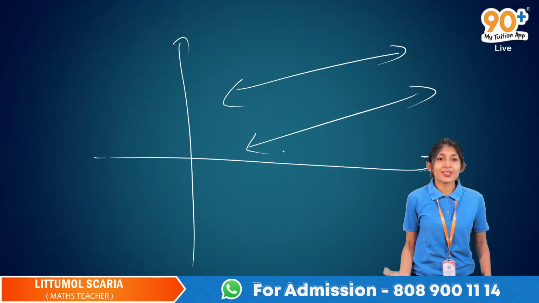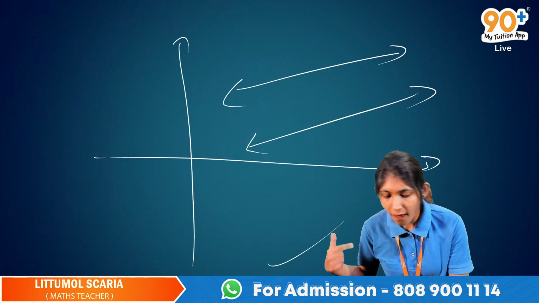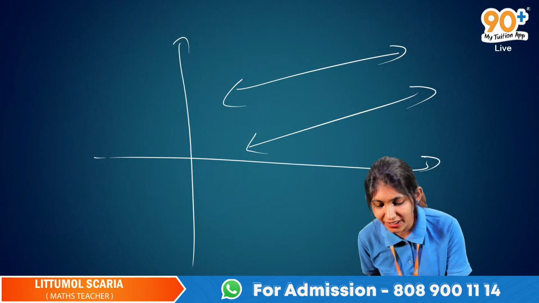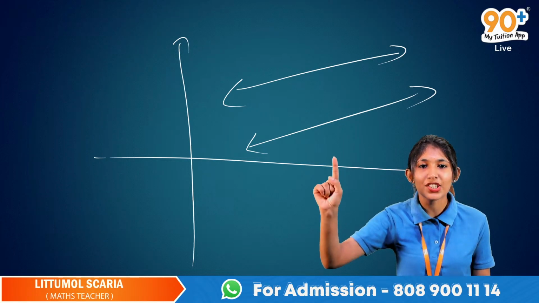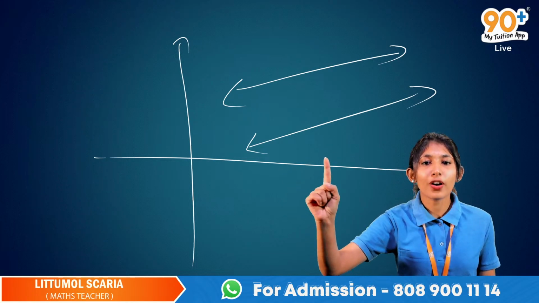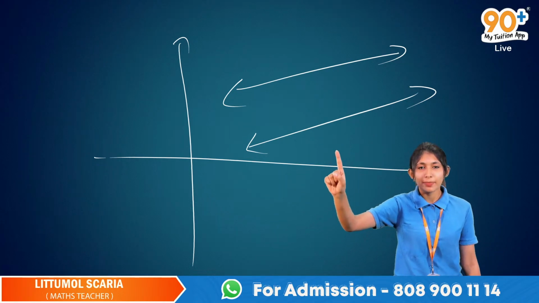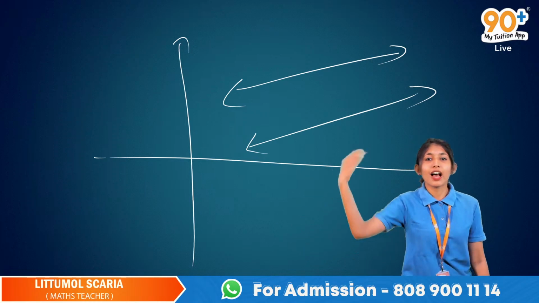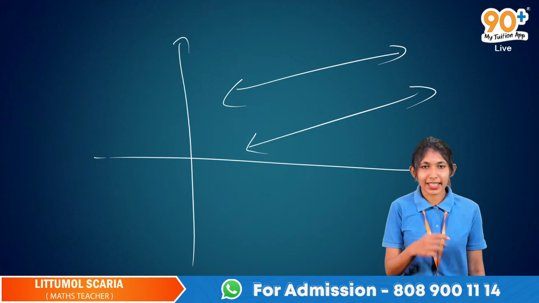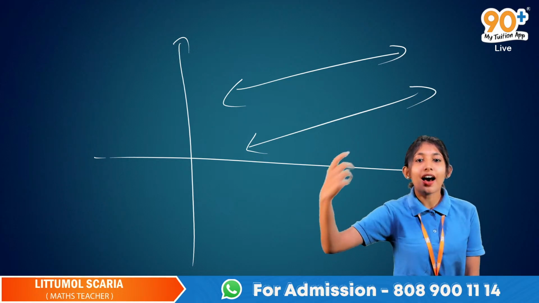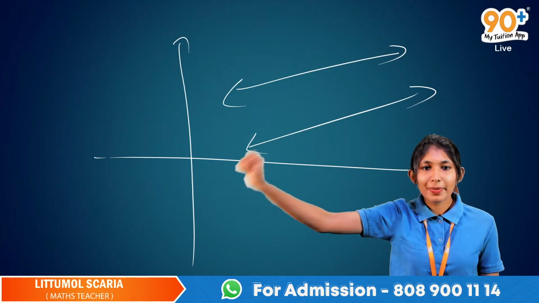Why do we have a straight line? Why can't it be a curved line? Because I have already mentioned in the class, a linear equation, first order equation, will always have a straight line. The graph will be a straight line. First order in the graph will be a straight line. Second order in the graph will be a parabola. Third order is a cubic graph. Different graphs are there. So x and y are linear variables, the power of x and y is 1, so the graph will be a straight line.